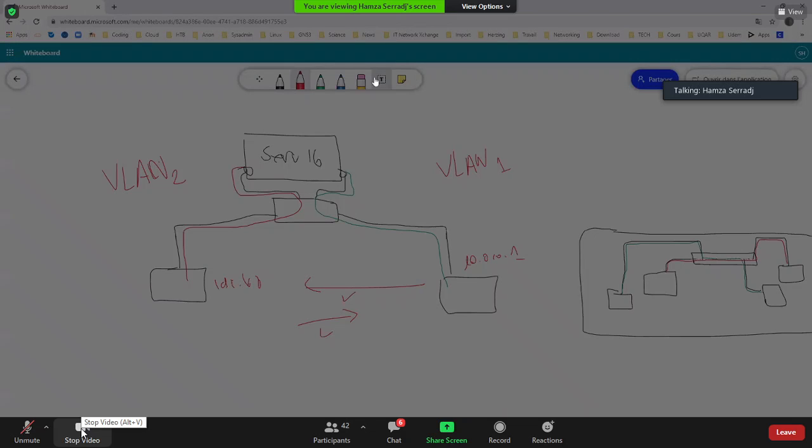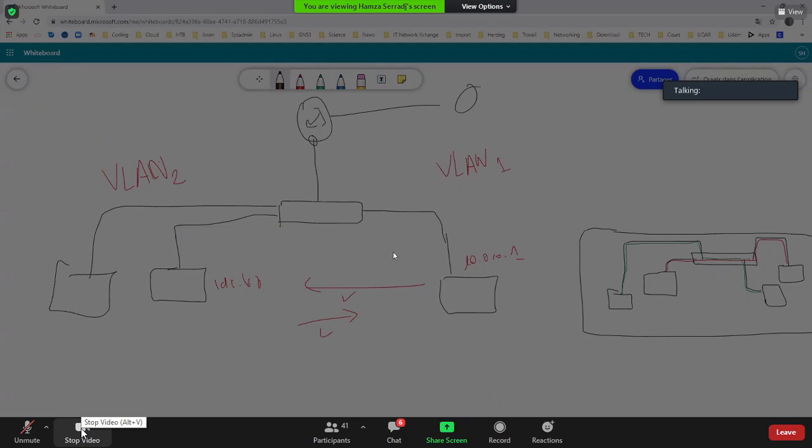Because as I told you, in our Hyper-V, it's very easy. I have two cards, I have two connections to the same switch. But in real life, I don't have that. In real life, I have a switch here, and usually I'm going to have a router here that has one network card, and this router goes to another router. But what if I have another computer here, and another computer here?